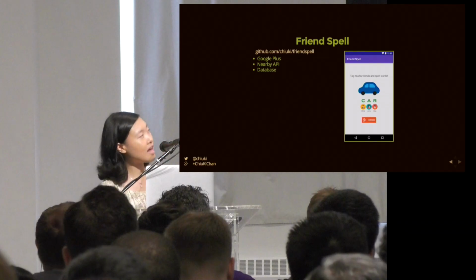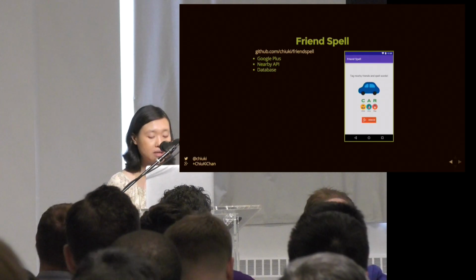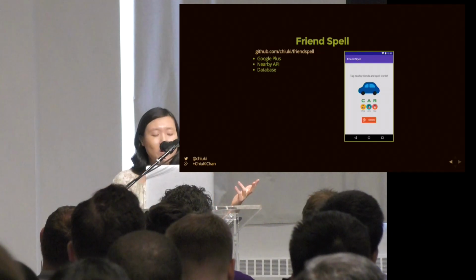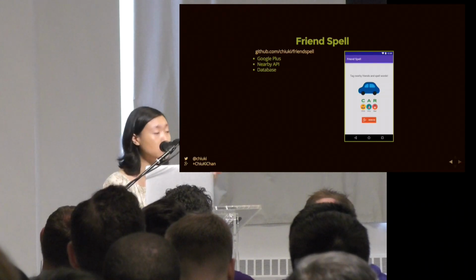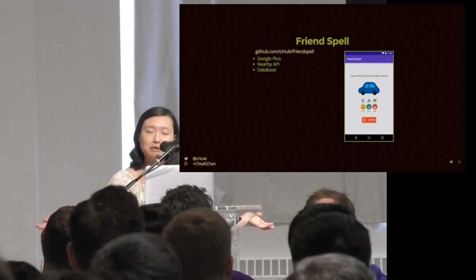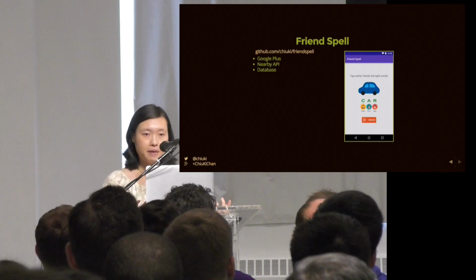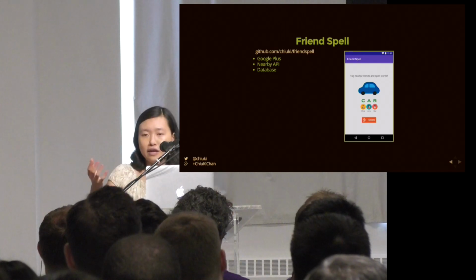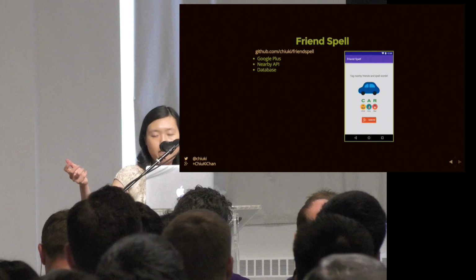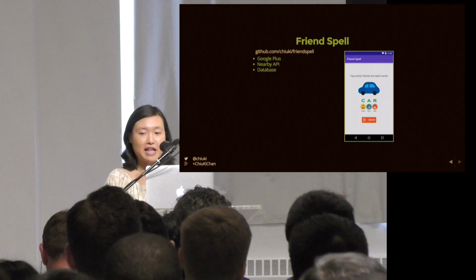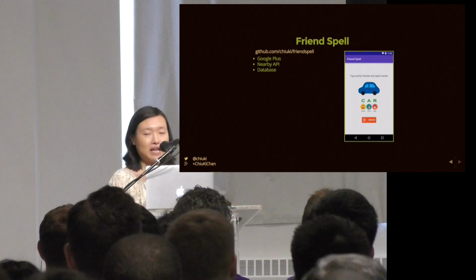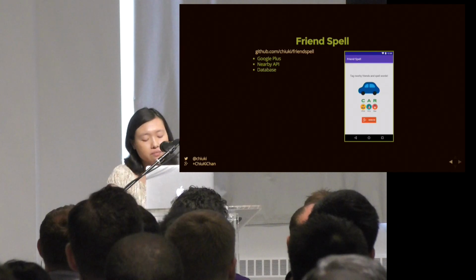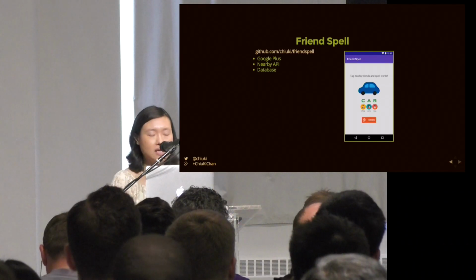And that is not all, actually. If you want to learn even more about Espresso, this is a repository that I open sourced like 3 days ago. It's an application that uses the Google Plus API. It's a game. You're welcome to download it and play it here as well. It uses the nearby API. So basically people can log in using Google Plus, and then they can go around and use the nearby API to try to find new friends, and then we take the names of people. For example, if you find me, you will get the letter C because I'm Chiu-Ki and my name starts with C, and then you can go ahead and spell different words with it. Then I'm going to stash that once I find a new friend into a database.